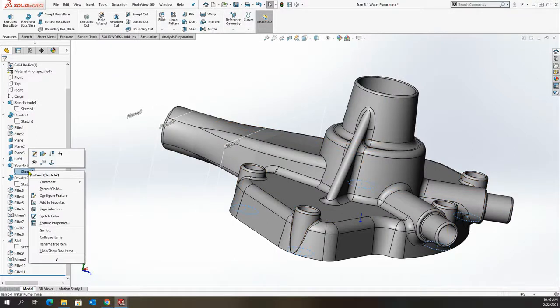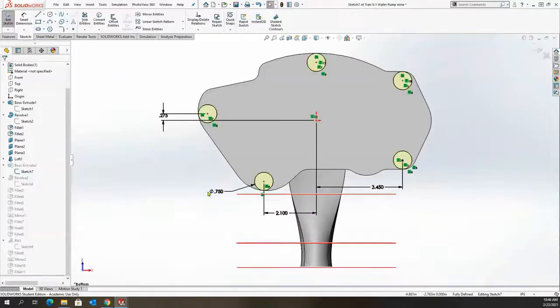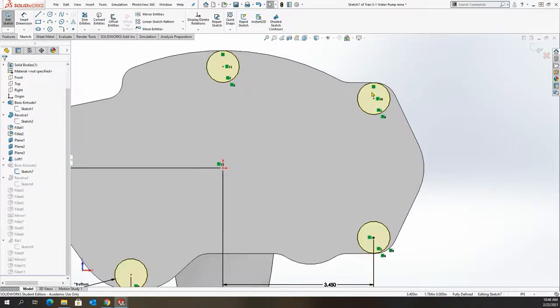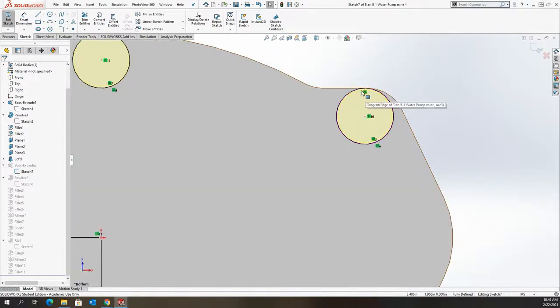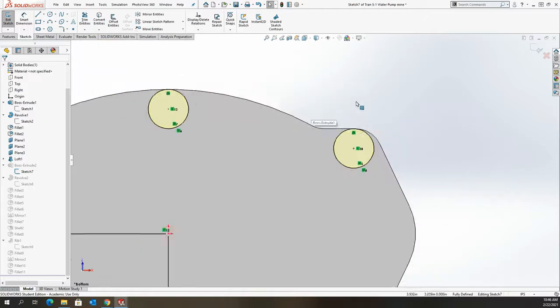Then you're going to create another sketch. These 5 circles. I had a little issue with tangenting one of these. So I just had to kind of keep deleting my tangent relation until I selected the right edge.